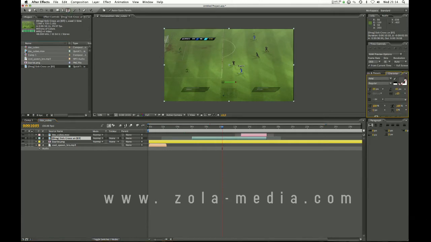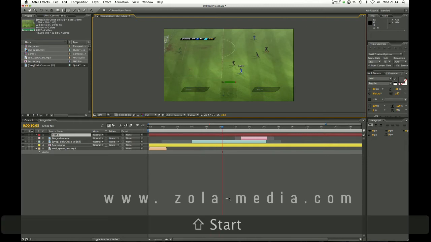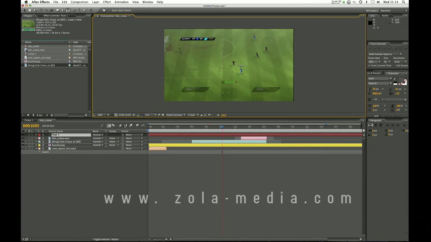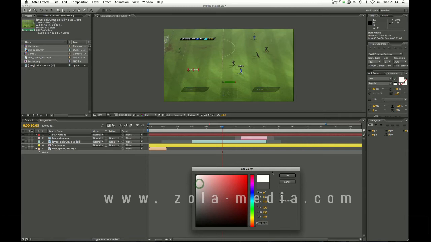Click up on the T, click anywhere in the window, and start writing. Now, as you can see here, we have the characters tab. If I scroll this little bar here, can you see before we had effects and presets, the characters tab is here. If I select my arrow again and select my layer, we have the ever popular Arial font selected, and we can change the color.